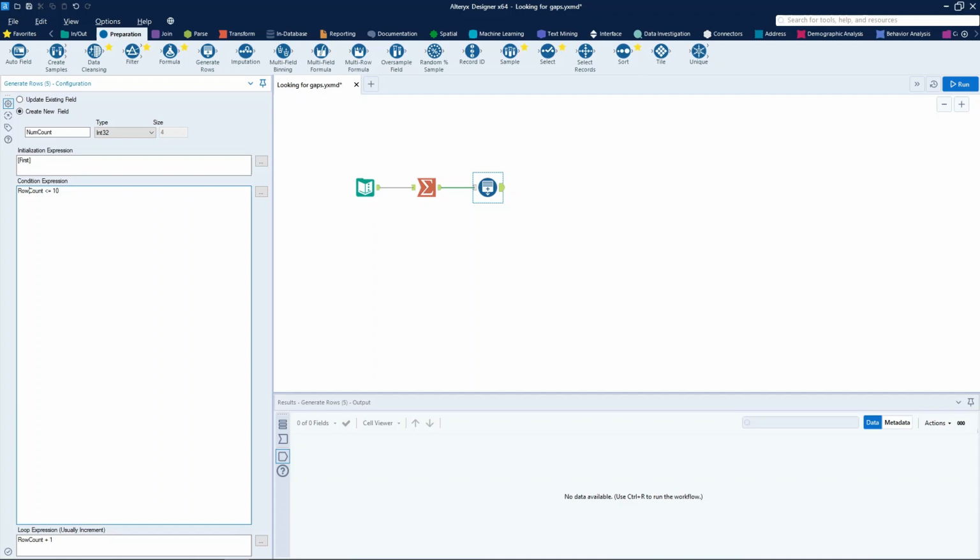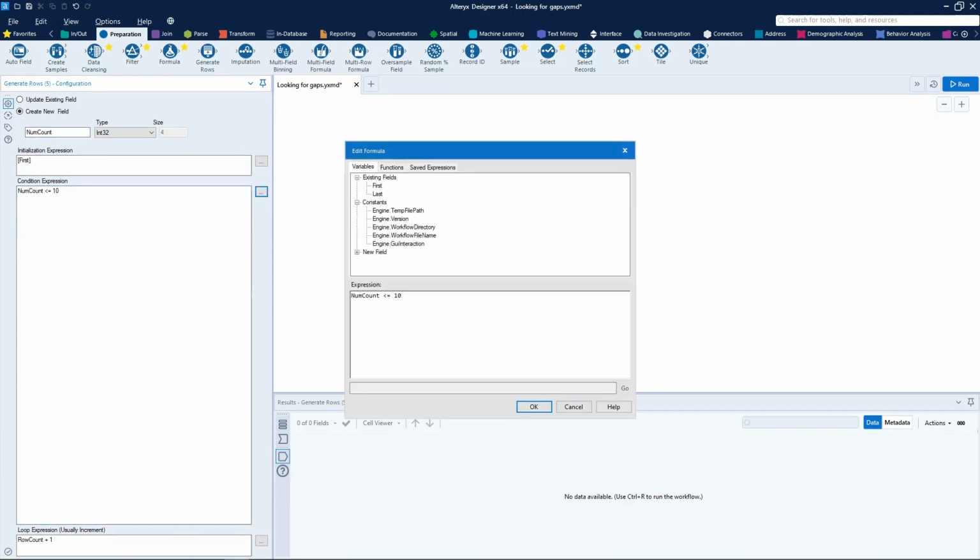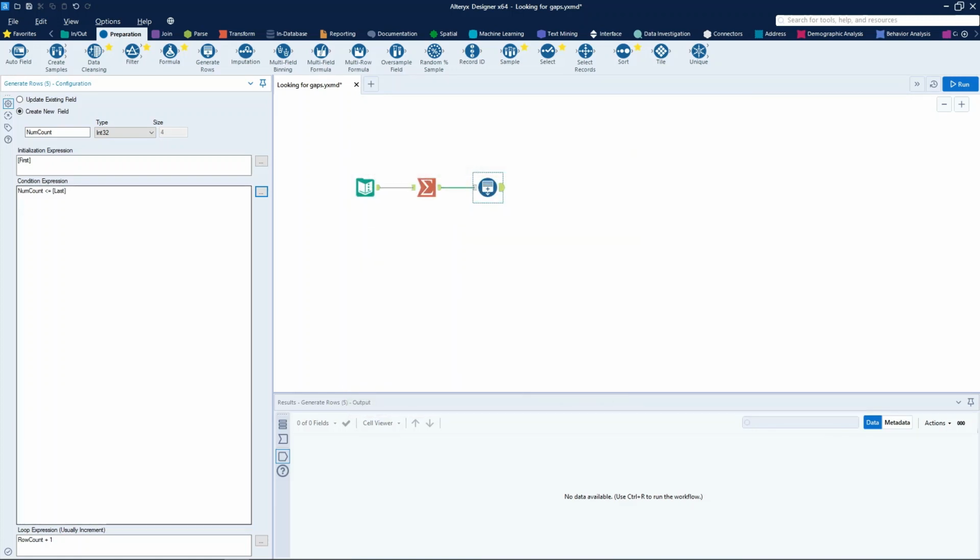So let's put the num count here, which is our field name, and our condition is until last. So we click OK, and now we need to configure the loop expression, which will increase our sequence one by one until this condition expression is met.